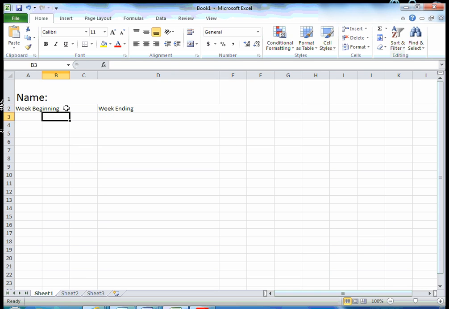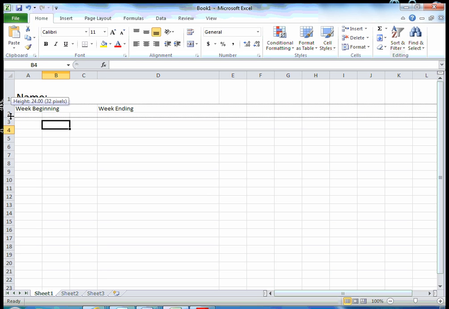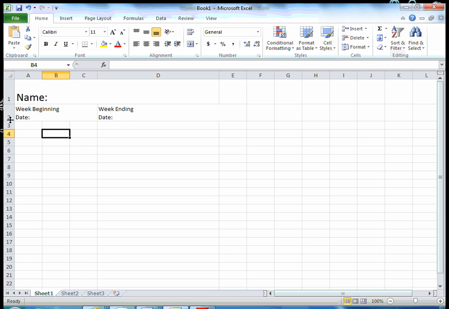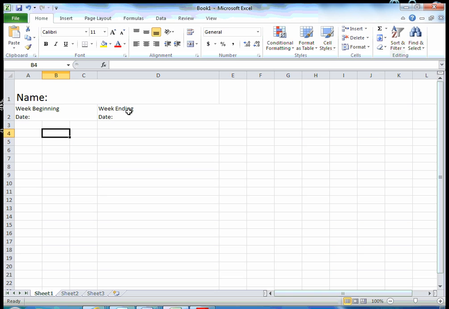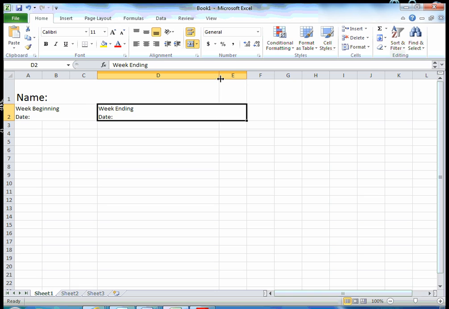And we will see that you aren't able to see that yet because our rows are not high enough. So again, we want to increase our cells. Let's say we'll increase these to 30. Okay. So we have our week beginning and our week ending.